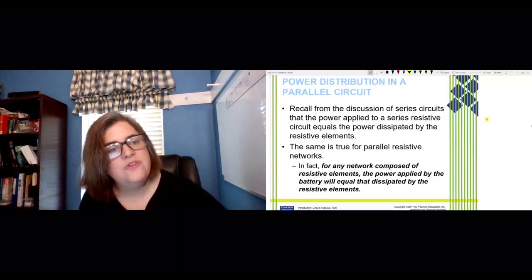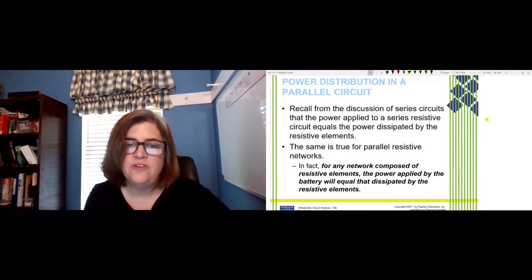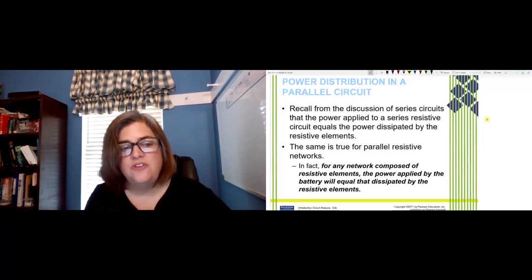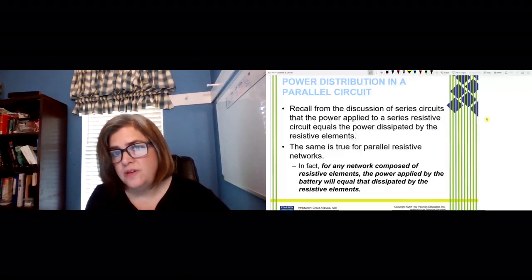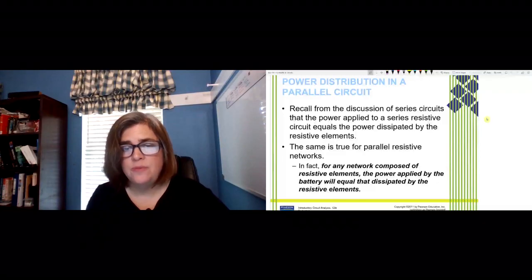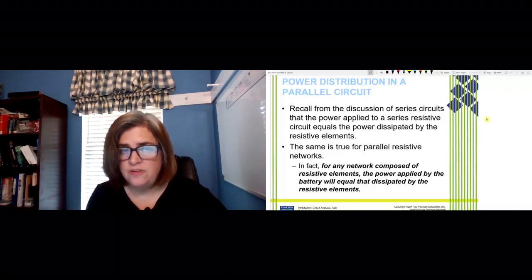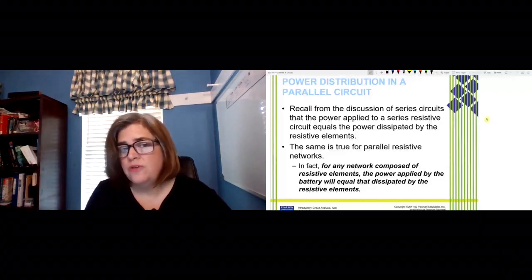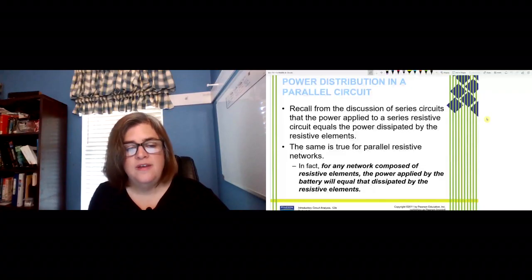So let's talk about power distribution in a parallel circuit. When we talked about series circuits, we saw that the power applied to a resistive circuit equals the power dissipated by each of the elements. And we just saw that that was a simple sum, right? The sum of the power absorbed by the resistors was the power delivered by the source. The same is true for our parallel circuit.